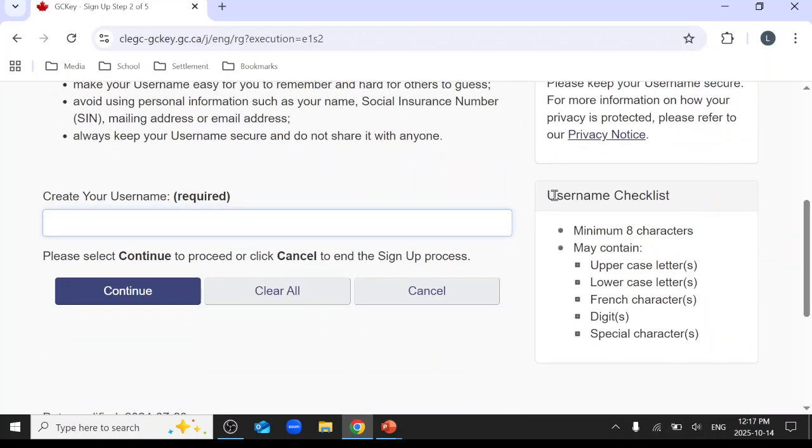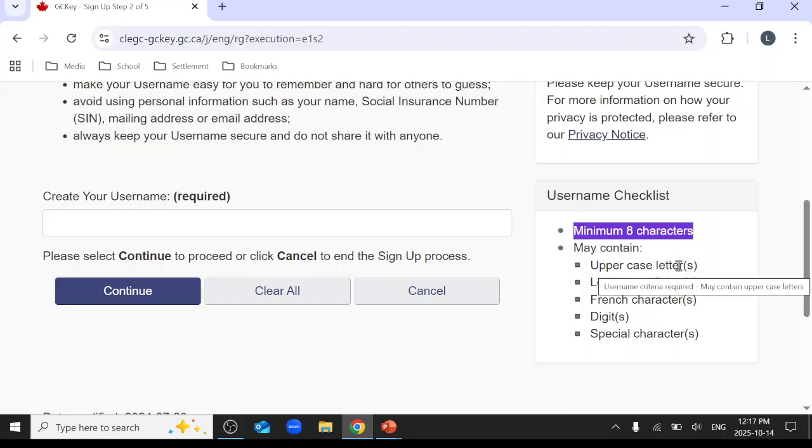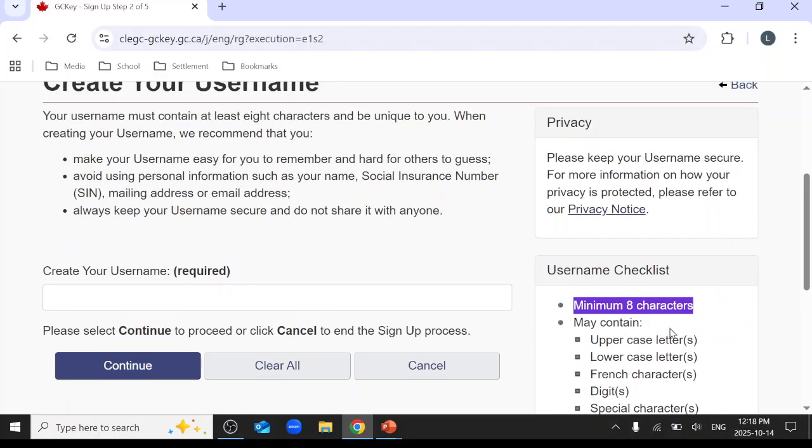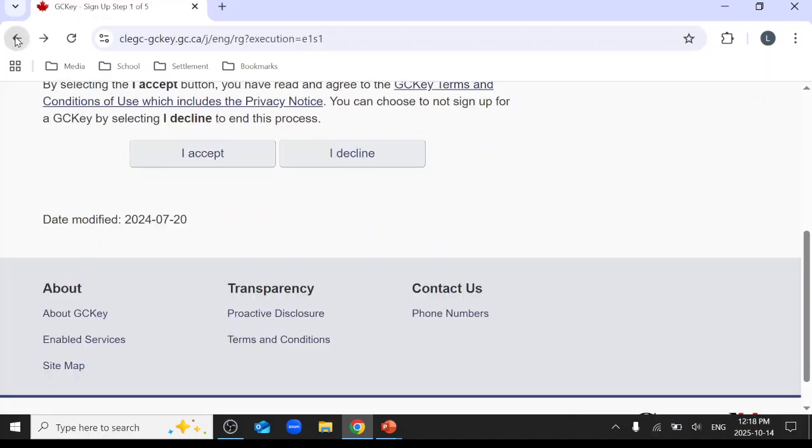And here is the username checklist. Minimum 8 characters, must contain uppercase letter, lowercase letter, French characters, digits, special characters. Then once you are done creating your username, you also need to create your password for this account.